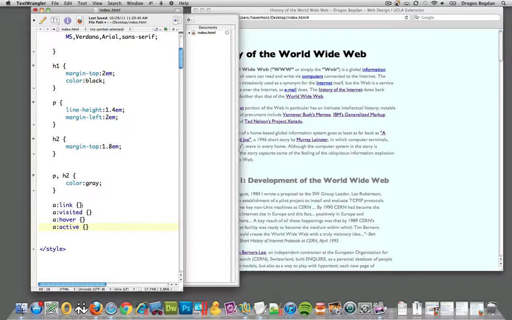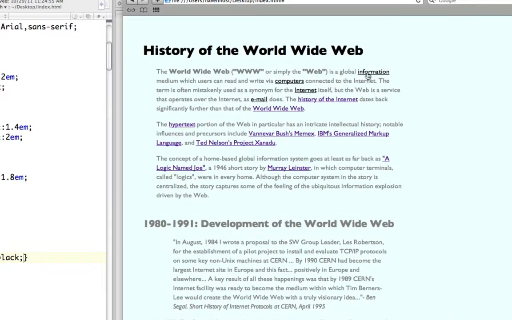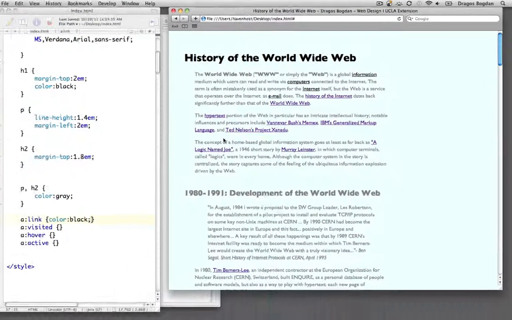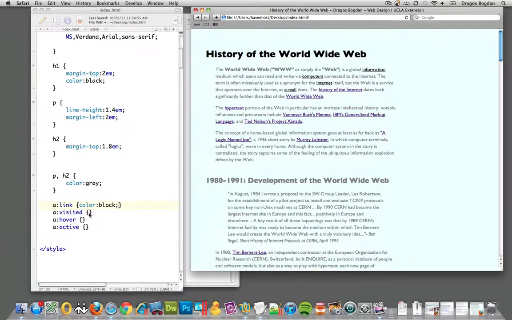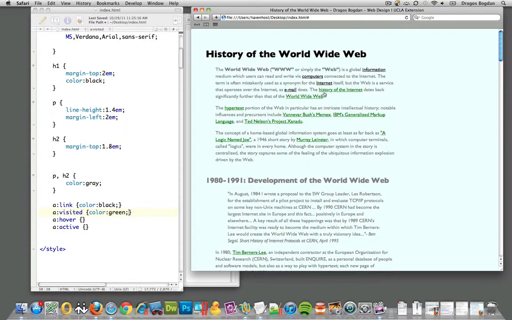So let's first start with the link color. Let's go color, and I'm going to do something like black. I don't really like that color, but okay, we see that there's a visual difference. Here's black for the links I haven't visited, and these are still that purple color for being visited by default. And what I could do here is for color, for the visited links, let me make them green. Just gives us very different colors for effect over here.